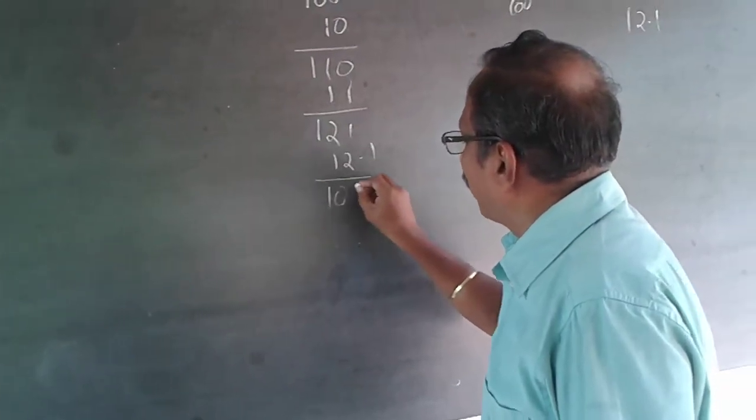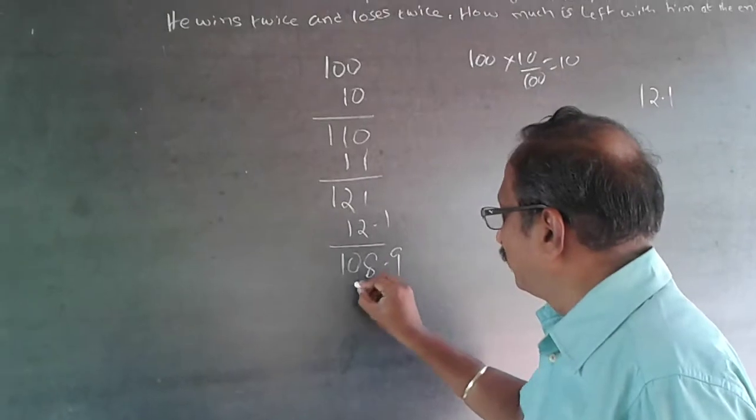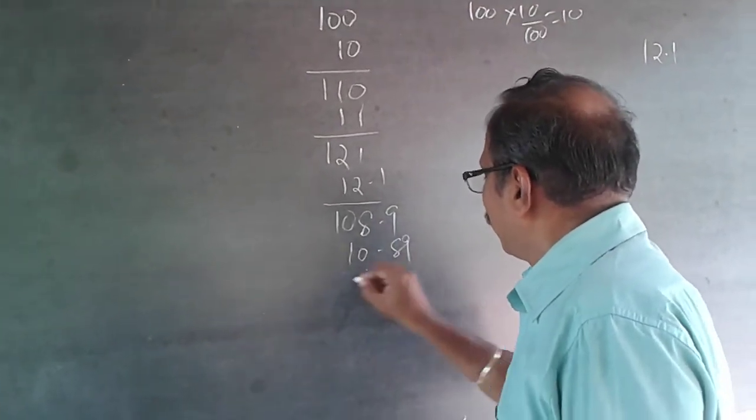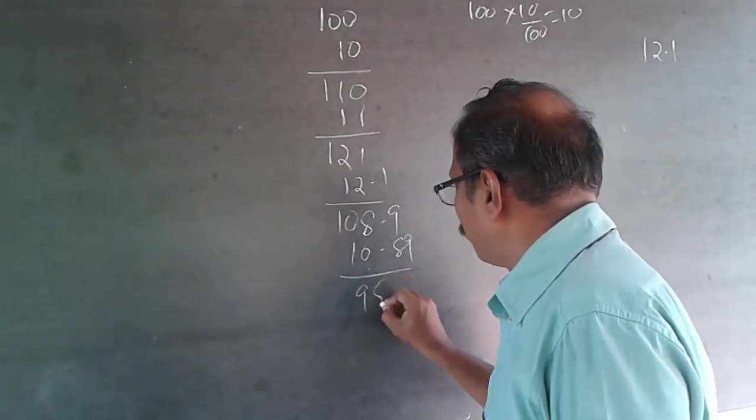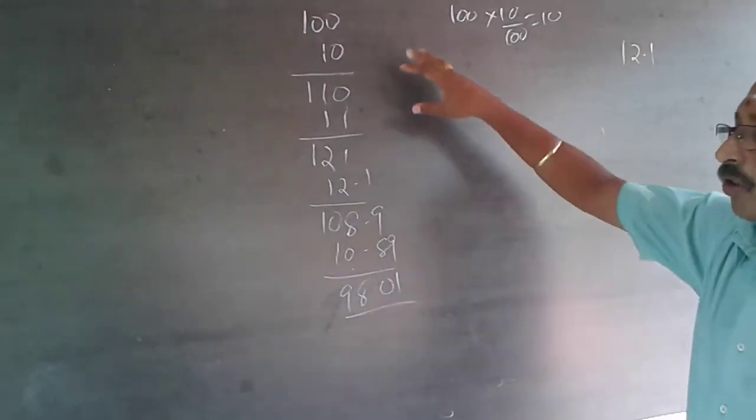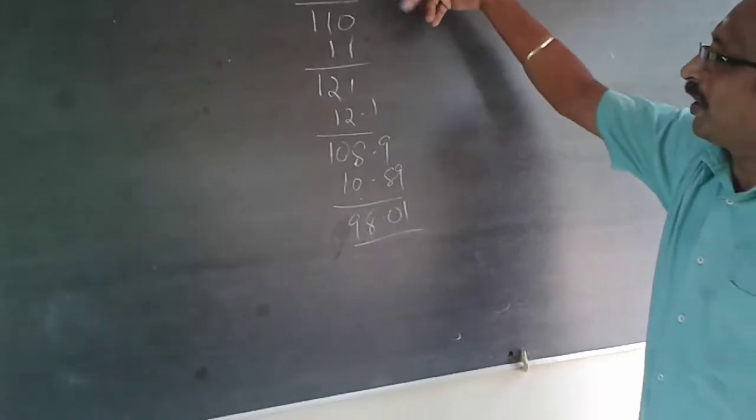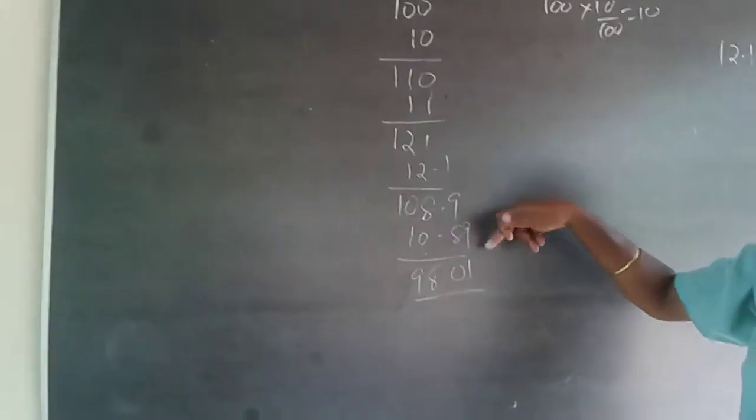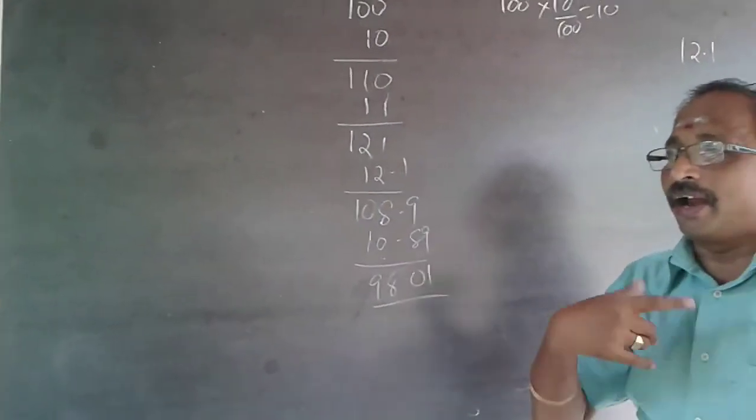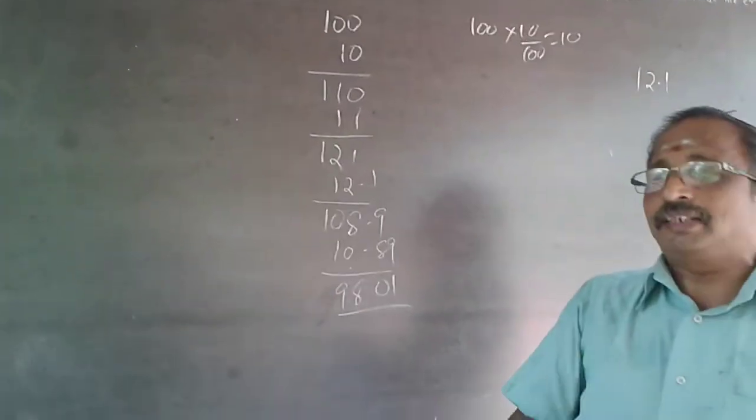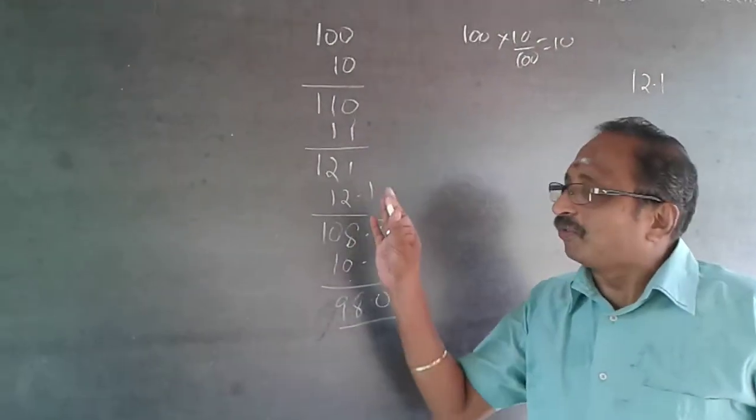12.1 will be, or not 8.9. Again he is going to lose, turns 10.89 will be 98.01. So whichever way you go and do it, it is going to end at 98.01. Add 10 plus 10 minus minus. Similarly, I can do minus minus plus plus also, I'll get the same thing. I can do one plus one minus one plus one minus, I'll get the same thing.